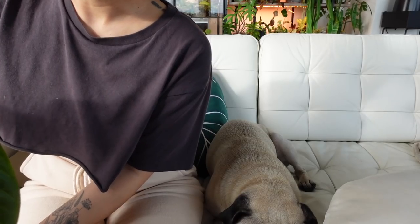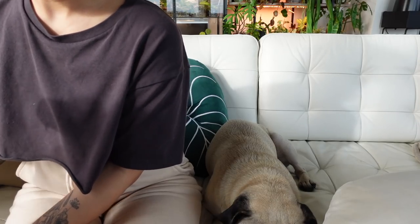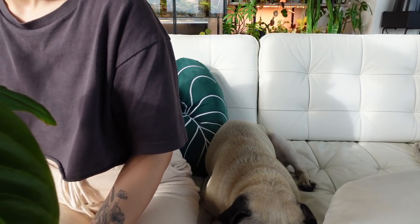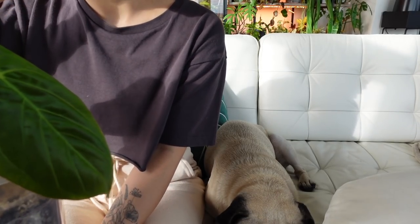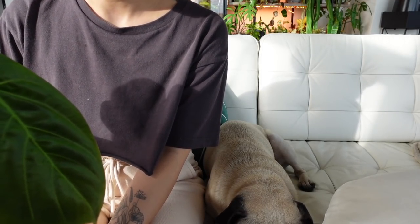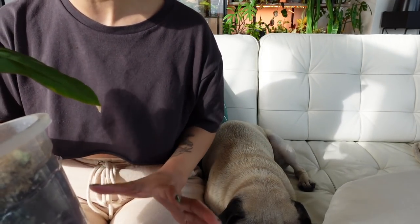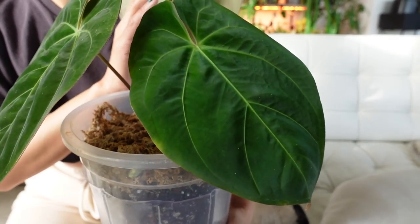The last one that I want to show you is a plant that I put in my Mars Hydro tent. If you remember, it is my Anthurium Hoffmannii. And this is the one that I was most nervous about leaving when I left. On the long trip, I was thinking about my setup, and it was one that I kept going back to, like, should I tell Alice to remove it? I think it's going to be too hot. I think there's going to be too much light. It's going to get bleached. So this is the Hoffmannii that I put in there.